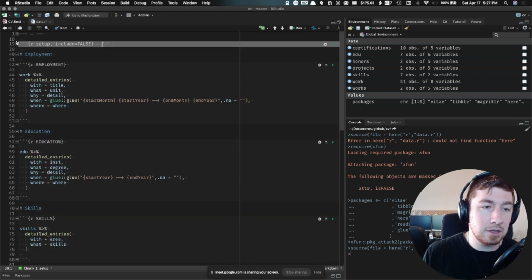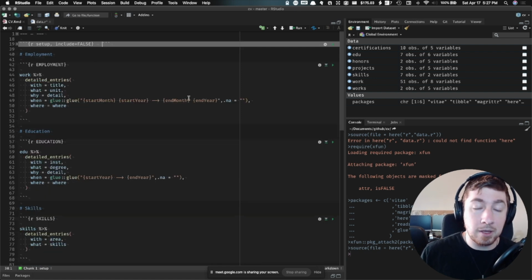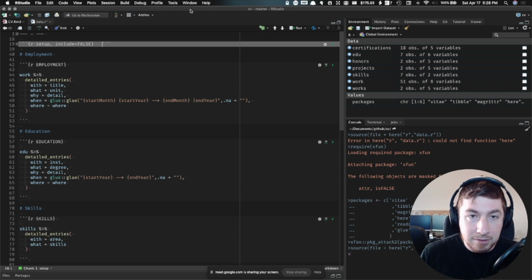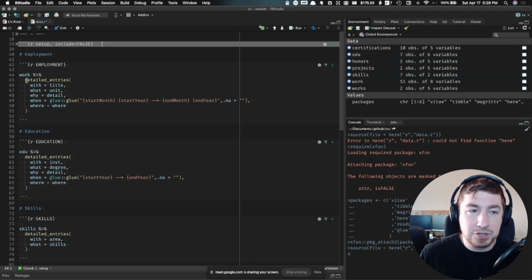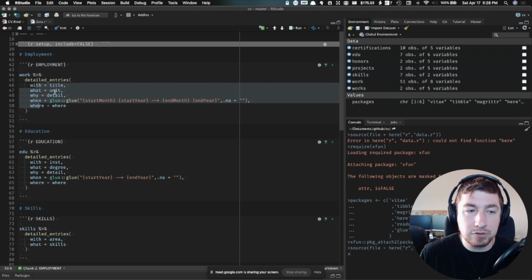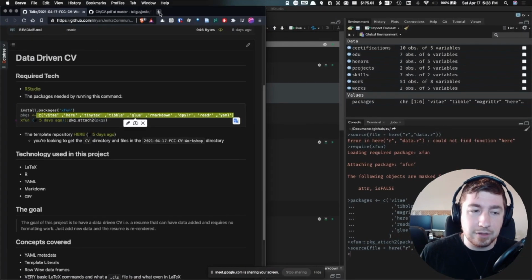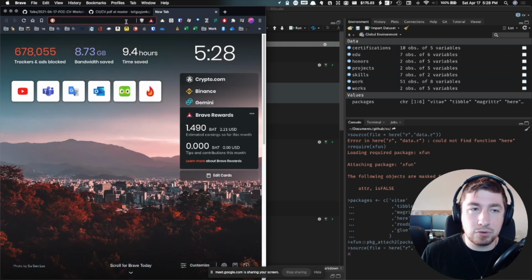So now once we have our data in and loaded, this is where the actual main package of this resume comes in handy. We're using the vitae package, or like curriculum vitae, CV, resume. Now the vitae package really, in essence, just has a few different helper functions inside of these actual detailed entries function calls, the values we're assigning variables to. All of this is really just a wrapper for using a LaTeX template. What is LaTeX? LaTeX, without getting in the weeds because it's completely irrelevant to know so far with all this, is a typesetting language with absolute crazy granularity.